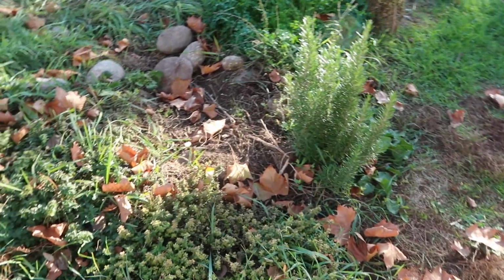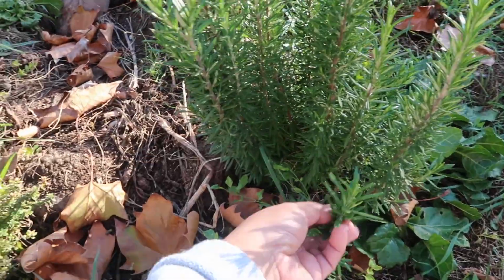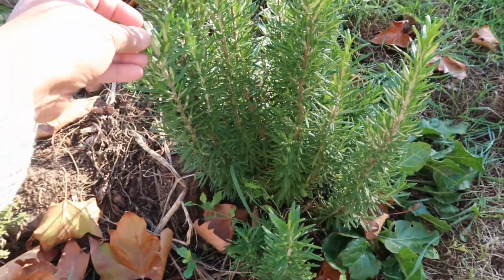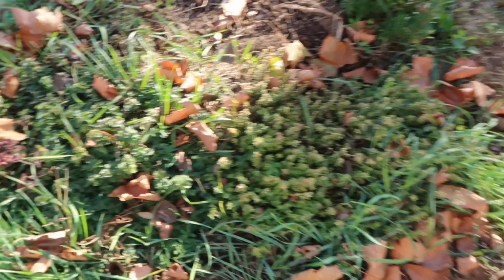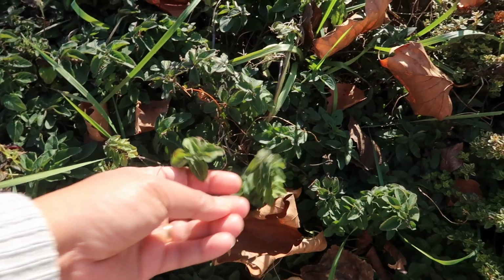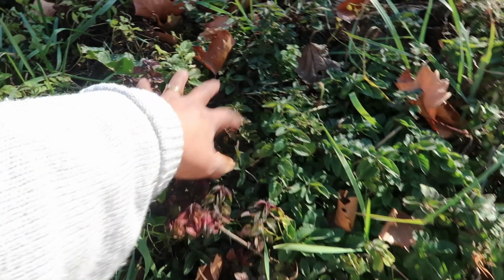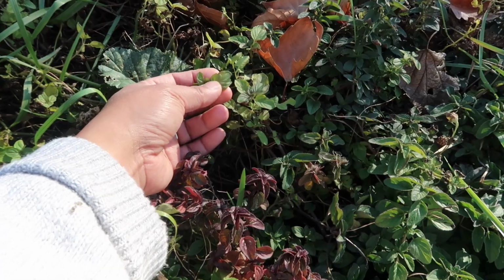And in here, this is our rosemary. I'm not sure if we planted this rosemary together, and it is growing nicely and the smell is so good. And this is thyme, guys, that I planted last spring. And this is the oregano. The oregano is very small, but as you can tell, it is spreading. And this one is bergamot, guys.